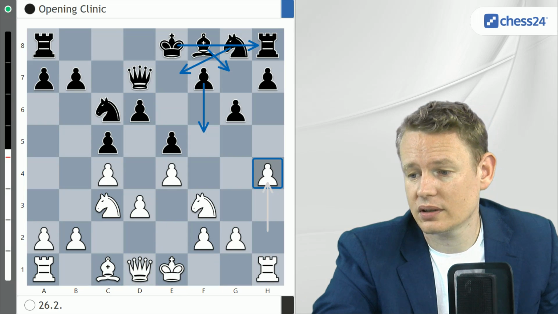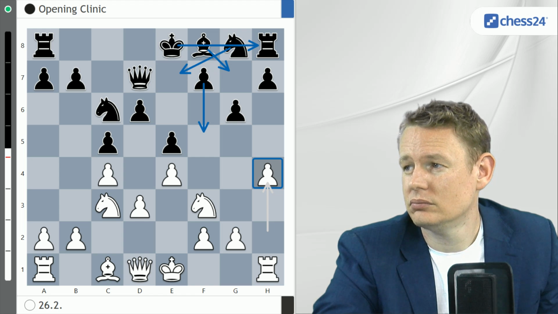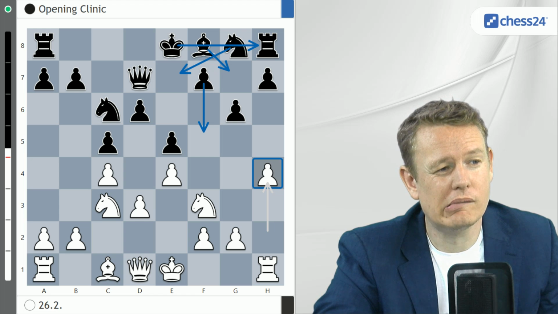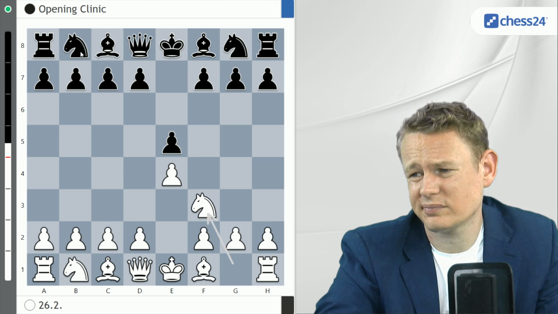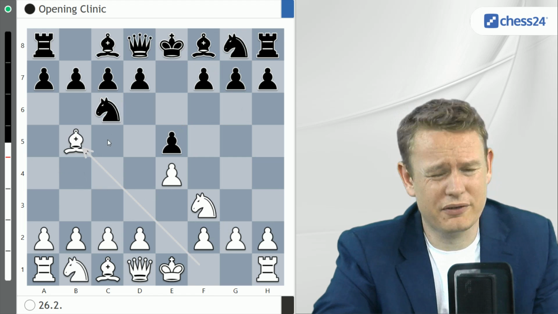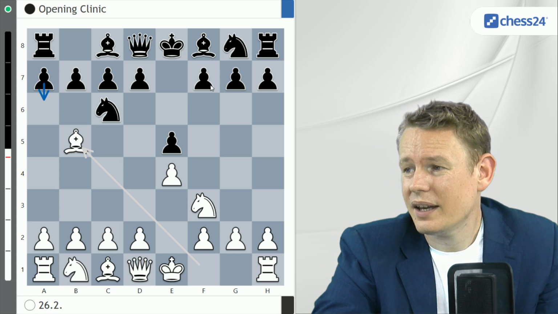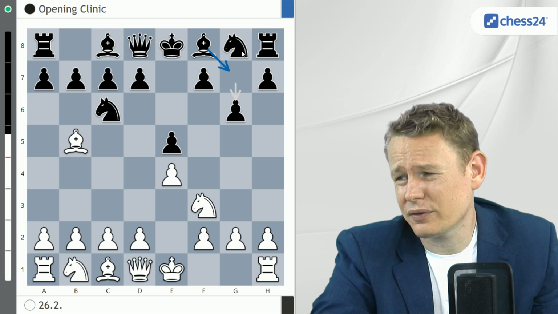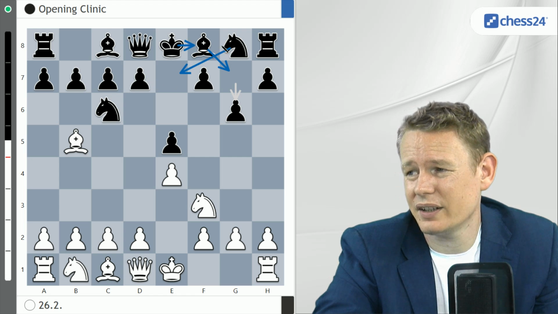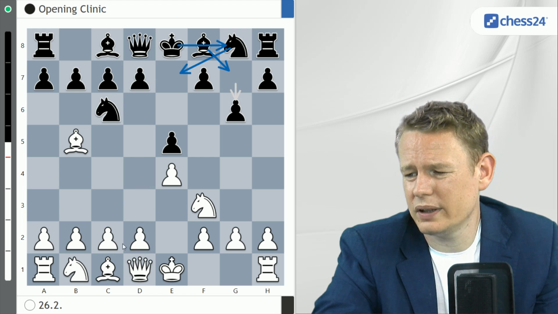As for the line, what is my opinion? I've looked at this because it would be nice to have an alternative to the usual Spanishes here. And g6, yeah, it feels kind of sound. You want to go bishop g7, a7, castles. I'm not sure I agree that d4 is the only critical variation.